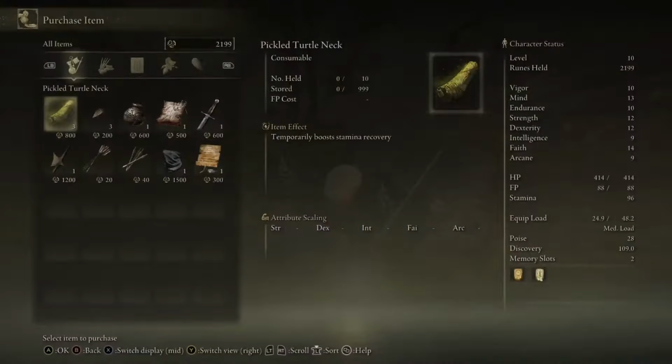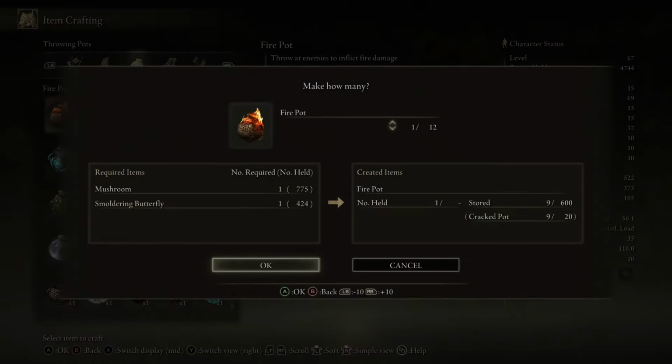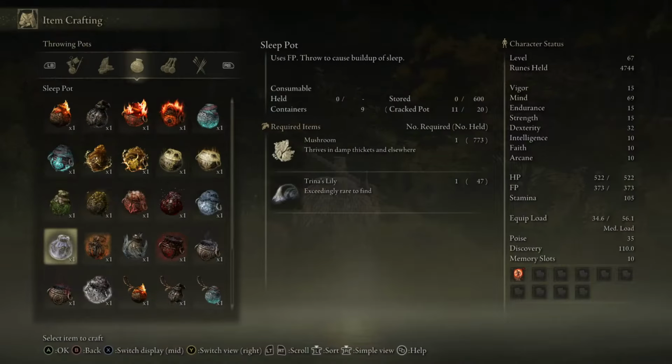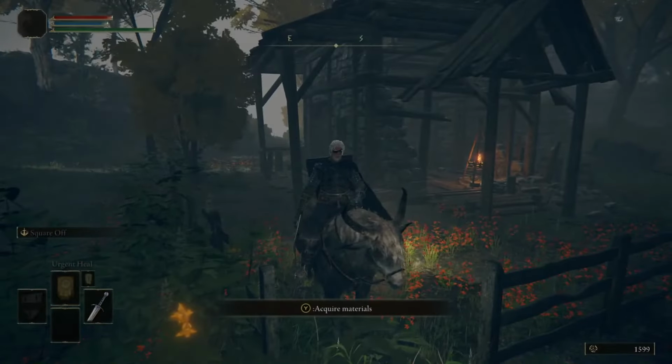With the pot that you buy from this guy, you should now have a total of 5 cracked pots out of the 20 that are obtainable throughout the entire game. Cracked pots are used to make throwing pots, which can have a variety of effects, like doing different kinds of damage or causing poison buildup. You'll need to find crafting recipes for most of the throwing pots, but we start off with the recipe for fire pots, which requires a mushroom and a smoldering butterfly alongside an empty cracked pot.